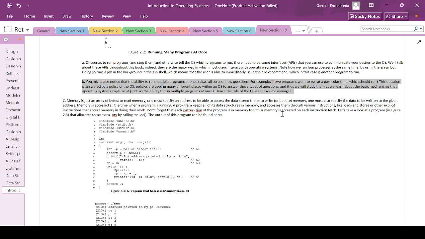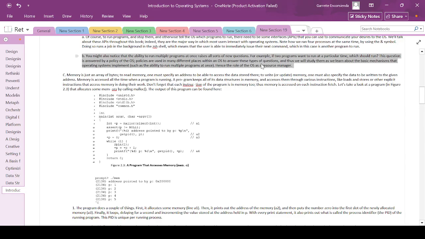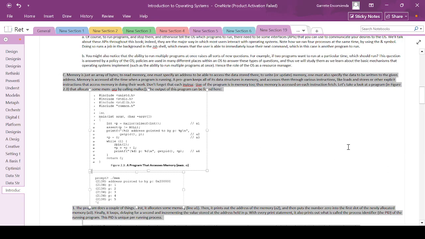Policies are used in many different places within an OS to answer these types of questions. And thus, we will study them as we learn about the basic mechanisms that operating systems implement, such as the ability to run multiple programs at once. Hence, the role of the OS as a resource manager. So the OS is not just one program.